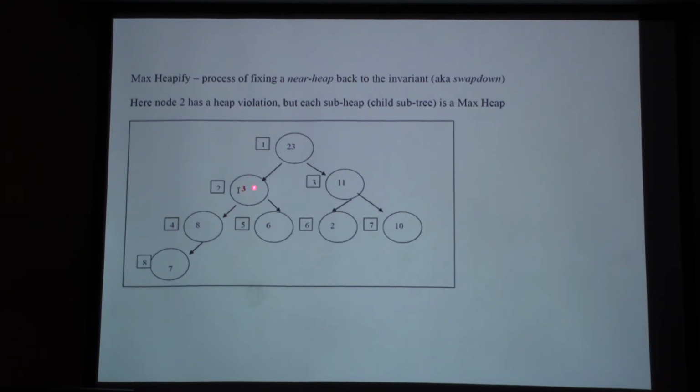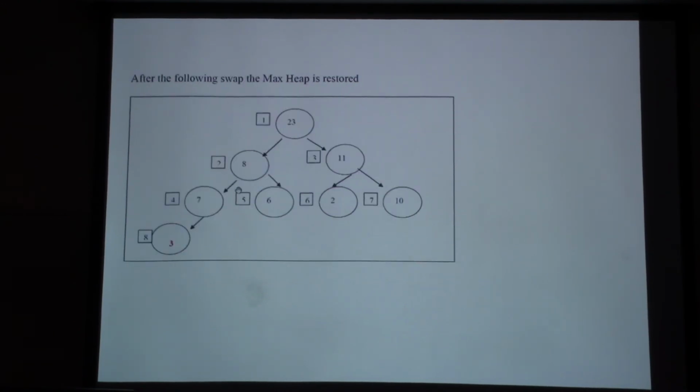So therefore, if this 3 is traveling here, and now it's swapping with 8 and 3 is here, I have to compare 3 against its left child and right child. But before I do that, looking at the index of 4, 8, and 9, I notice that 9 is bigger than n. Therefore, I only have to compare this 3 against the 7 to recognize the fact that there's only one child. This value is bigger than the 3, so the 3 goes down, 7 comes up. And there's the 3 traveling downward, and this 3 is going to go down one more time, and now I have fixed the heap.